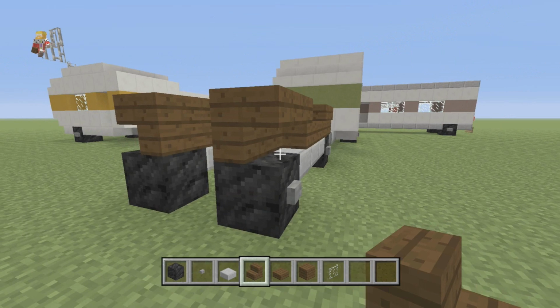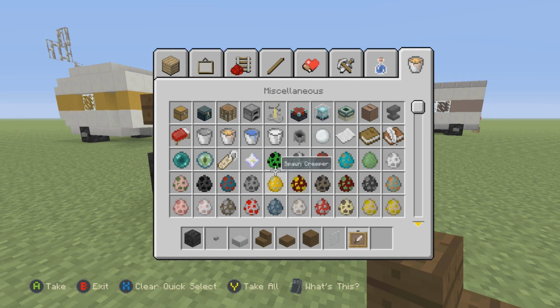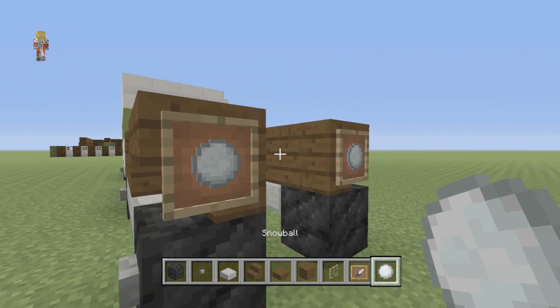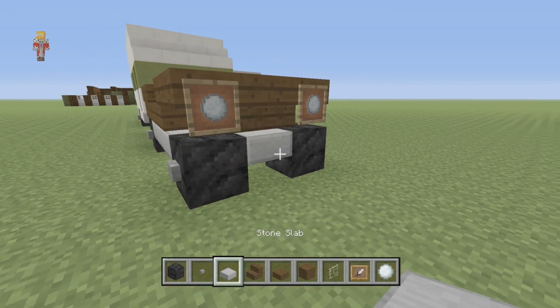We're going to want to have item frame and snowball. Oops. On the front here. This is actually going to be the front. It's sort of a 4x4-ish look. It looks a little bit odd at the minute. That does look really odd.